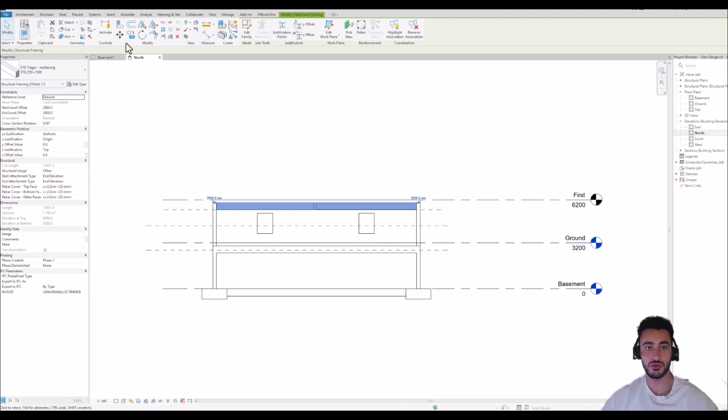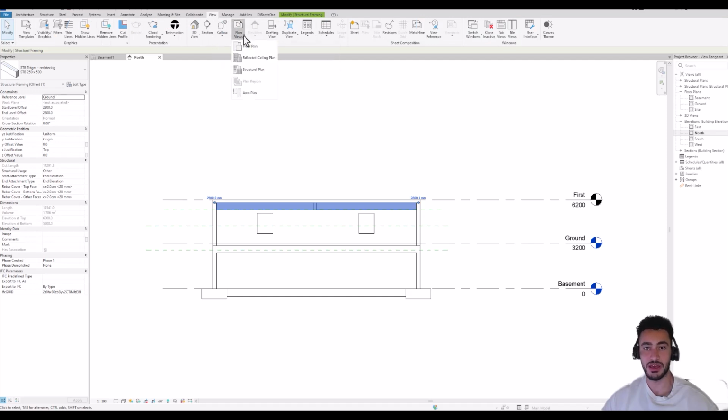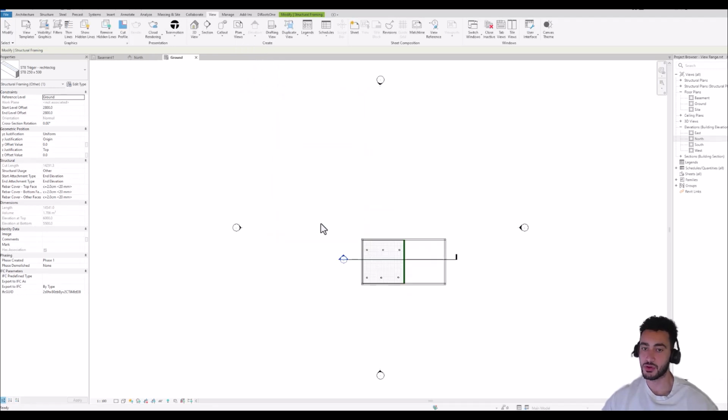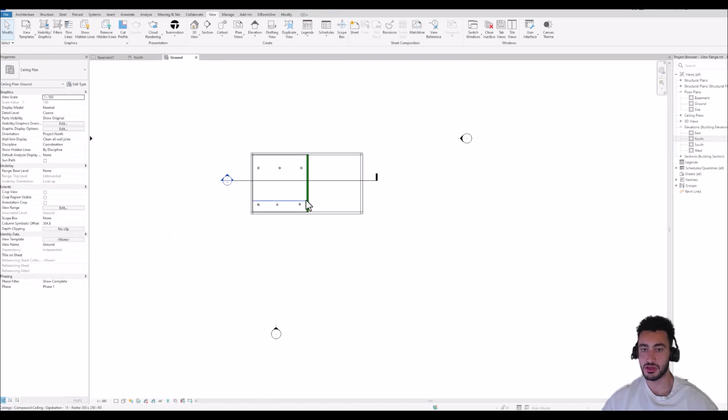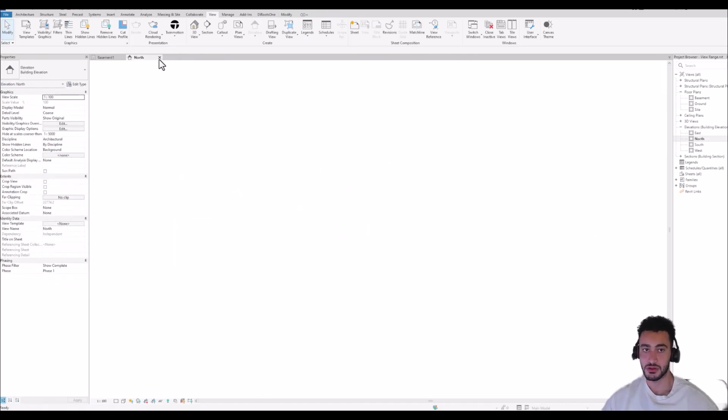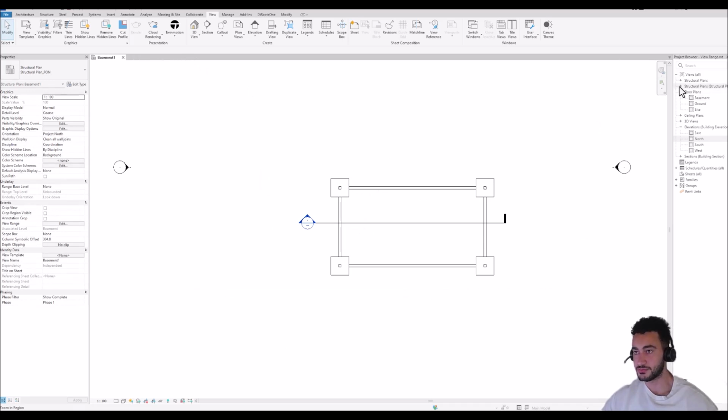So as I told you, go to view, then you go to plan view, reflected ceiling plan this time, and let's click on the ground floor. Click OK. So I created a ceiling plan for the ground floor. Let's close everything and have a look here.